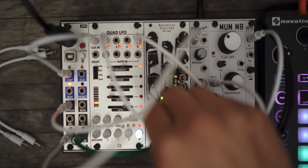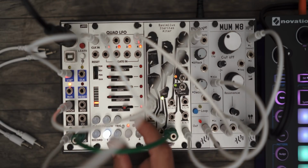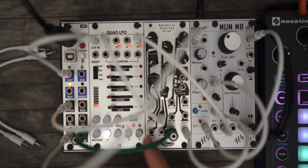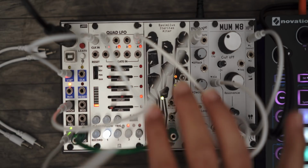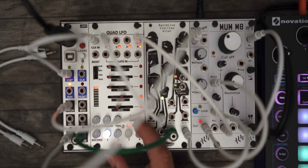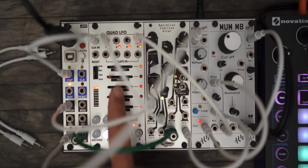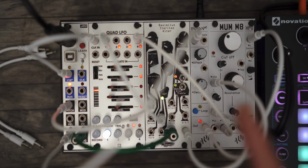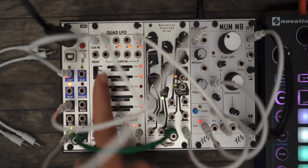I'm going to put the morph back in. Turn the frequency down. It has this weird distort too, which kind of like folds the LFO upon itself. We'll go to slow. You have your shape, and then you have the phase where it begins in its cycle, which is cool. And that works really good when you start doing gate in stuff.